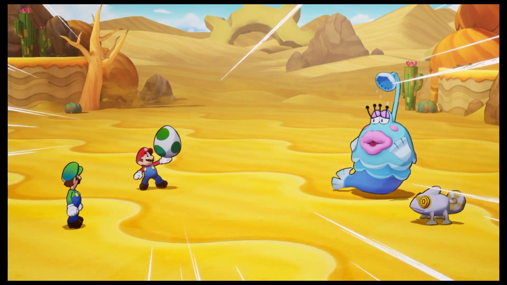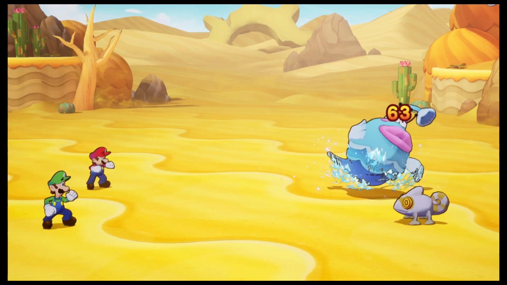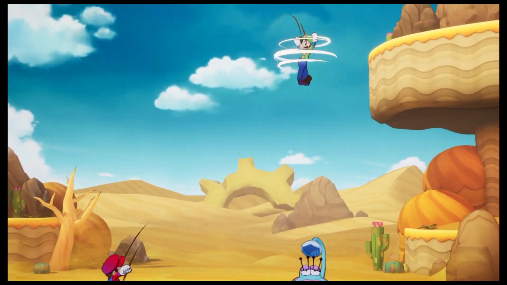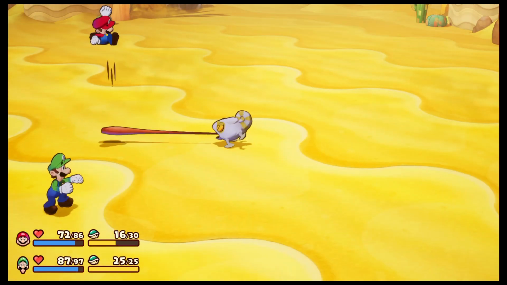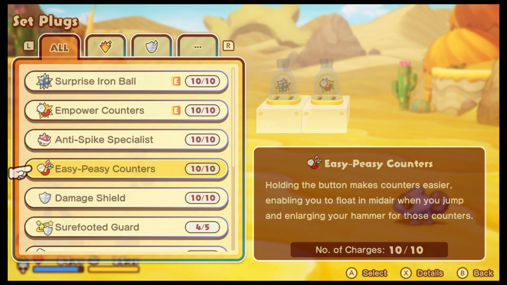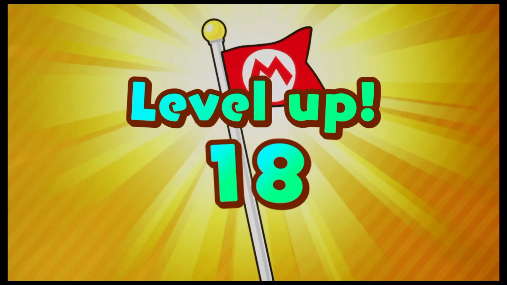Screw it, I'll try it again. Oh, I didn't do it in time. Oh, you do it 3 times. Nice. You can juggle a shellfish. I like that. Oh, I have no plugs. Okay, so we'll get that one. Sure one. Nice. Now, juggling the shellfish definitely helped.